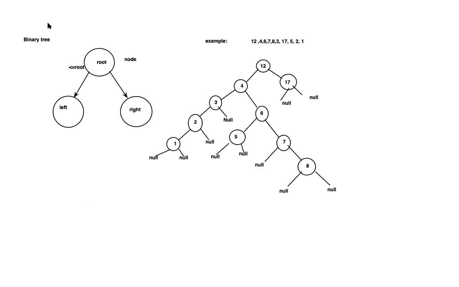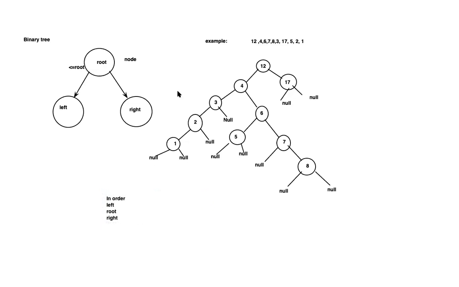So the idea should be like this, in order: root, first left, root, right. Of course, the search will always start from the root, but will keep going to the left. Then come back to root, then go to the right, then again left, root, right, like that. And that is how the search will be performed.